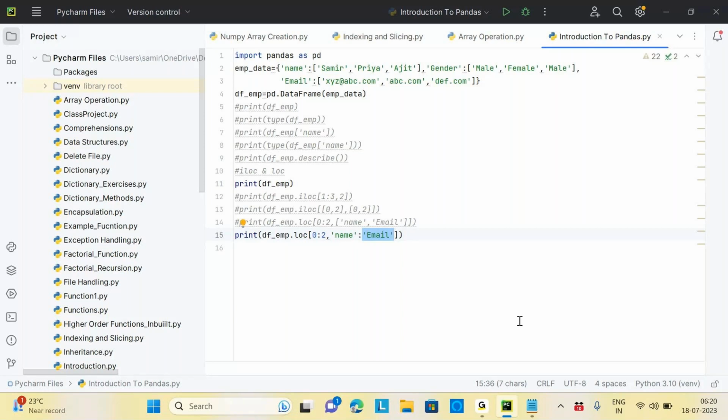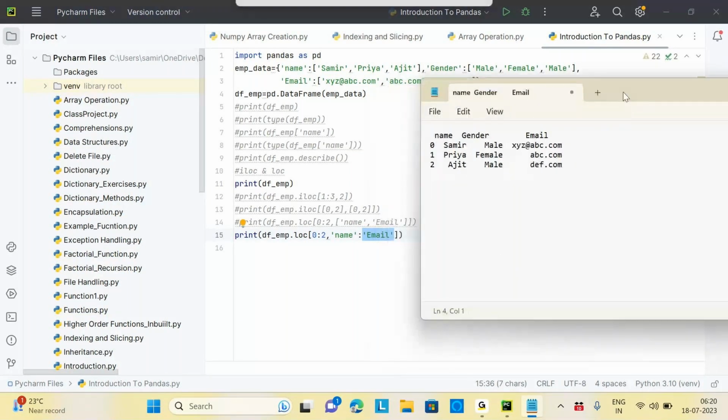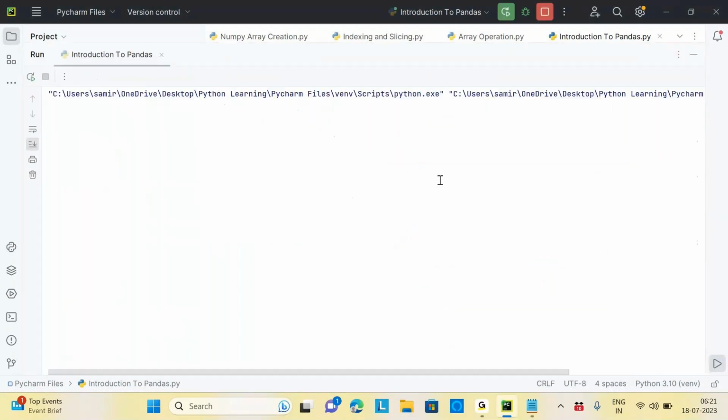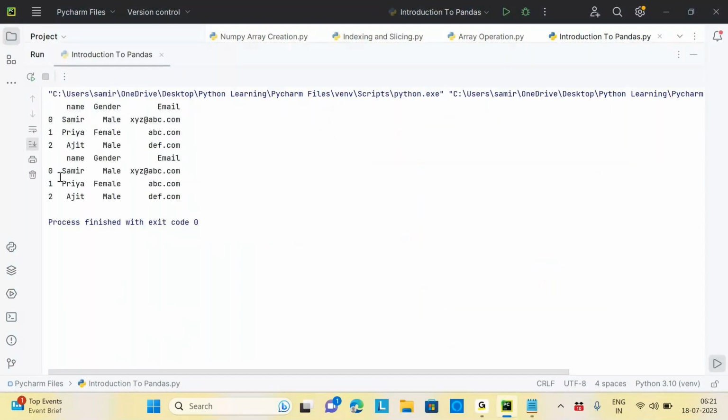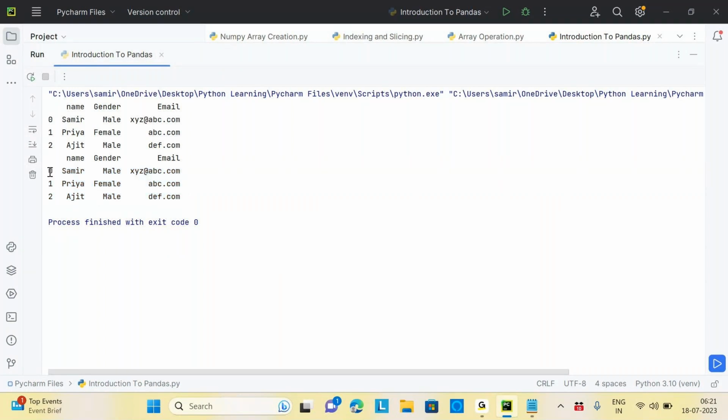So here what will be my output? Samir, xyz at abc.com, Priya, Ajit also. Right? Here it is giving everything. It is considering the second also, right?